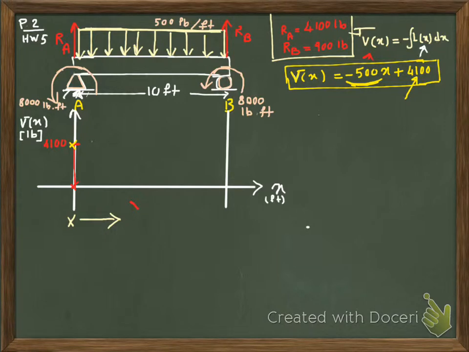Well, you can plot this however you like. For example, I know that this distributed load is going all the way up to reaching the 10-foot length, so I have to find where it's located here, and it's probably going to intercept my x-axis at one point, so I'll find those and then connect them to each other to plot it. For example, let's see, V equal to 0, at what x is it going to pass through my x-axis? That means minus 500 x equal to minus 4100. Let's put that equal to 0.